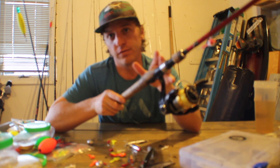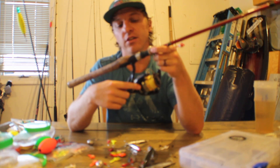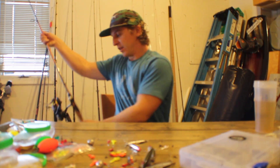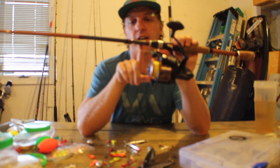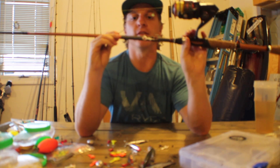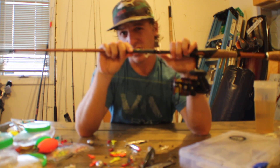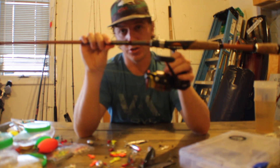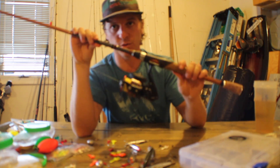Each of these setups costs less than $150 — you do not need to break the bank. This right here is a Shimano 2500 series with a seven-foot medium action spinning rod — really all you need. For anyone looking for a great combo on a budget, the best reel in my opinion is the Penn Fierce 4000, which Krusty uses on a Berkley Lightning Rod — a seven-foot medium spinning rod that's about $35 at Walmart. The Penn Fierce is an excellent reel and these setups can handle almost any inshore species.